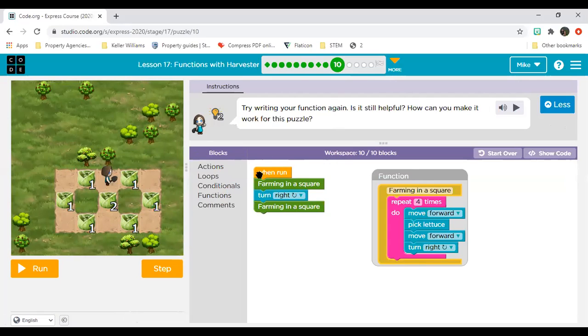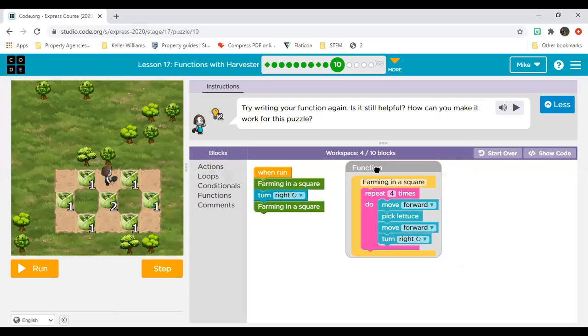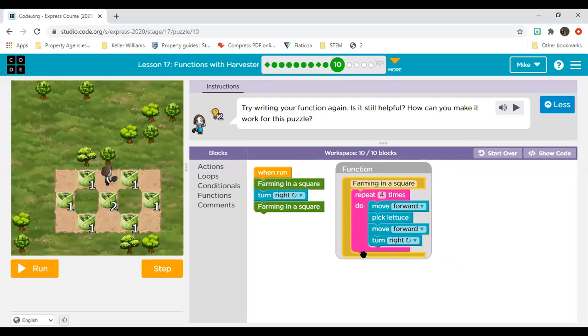So can everybody see what we did here? We're only farming in a square. We did the one square, and then we just turned right to face in this downward direction, and then we farmed the next square. Okay, so can everybody see? And how do we write our square?